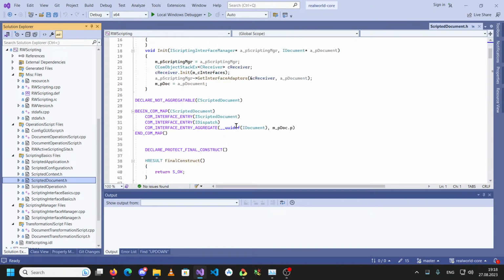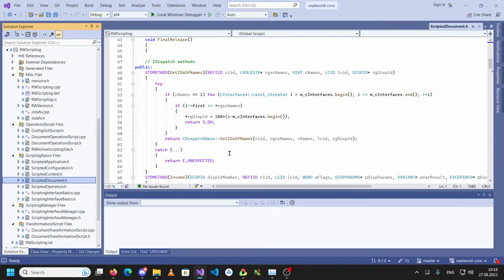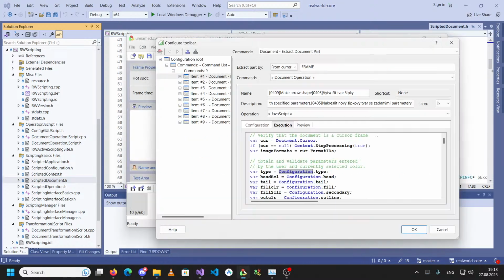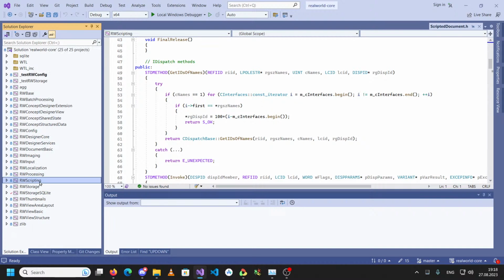And these provide methods that should be useful to the author of this JavaScript. And as you can see, you can add your own helper functions to this JavaScript subsystem. So this is what is in the real-world scripting DLL.